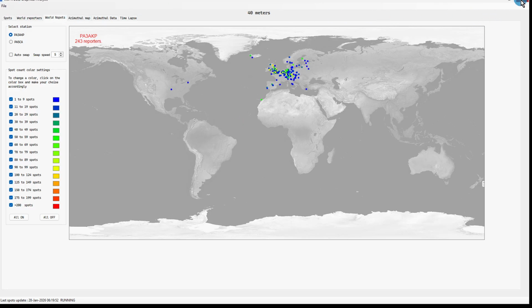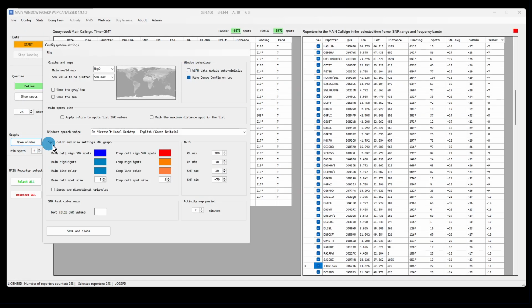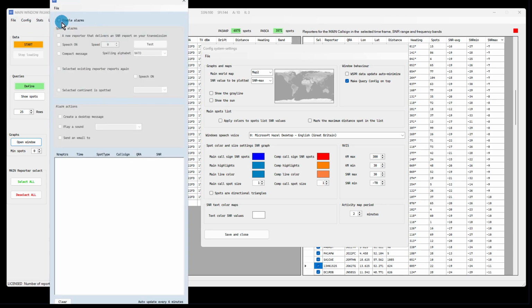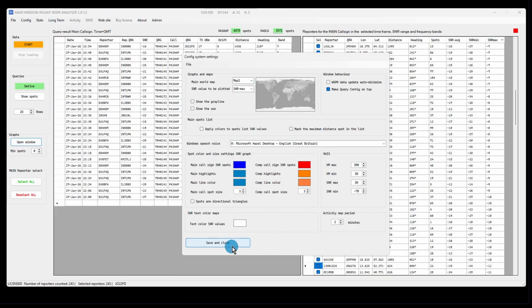Going back to the configuration window, system, the voice announcements. So instead of looking at the window all the time, there's a possibility to make alarms. If you switch this on, I know now the reason for the gray line not coming up.